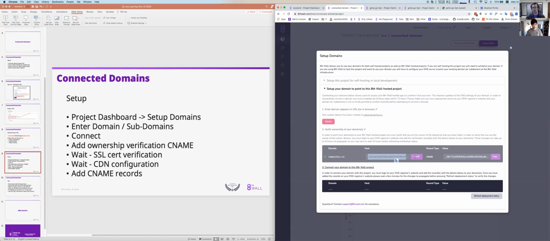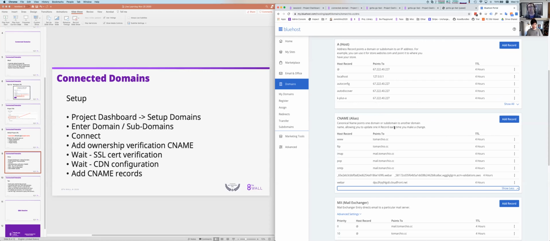So for example, what I would do is copy this, then log in to my domain management. And here I've added this record that I pasted in, and here is the value. By putting this into my DNS server, the infrastructure is going to query and say, yep, you do actually own this domain. You're not trying to spoof somebody else's, because here I've got control over my DNS server, and this is going to allow that SSL certificate to be generated.